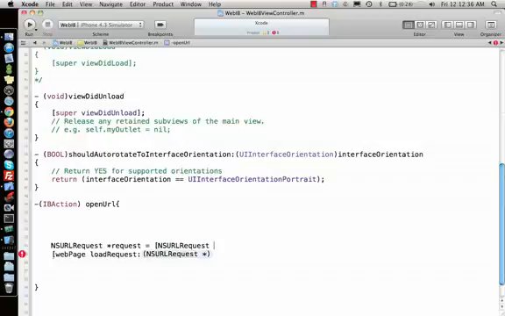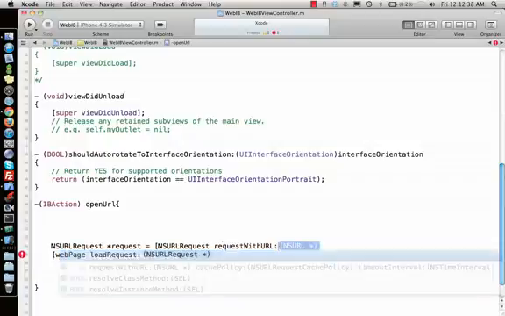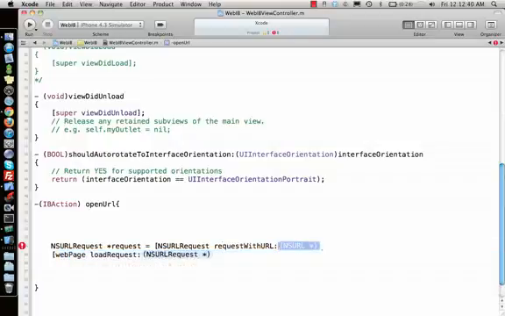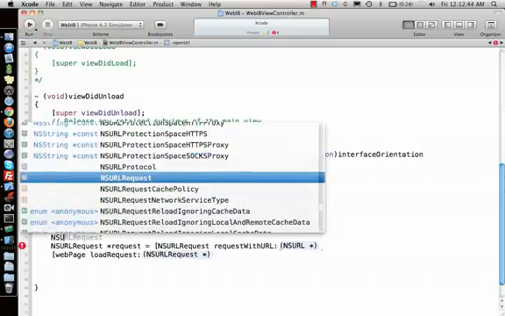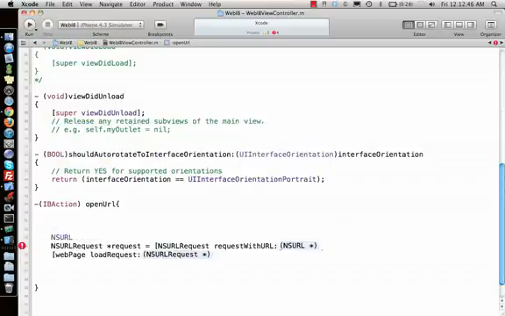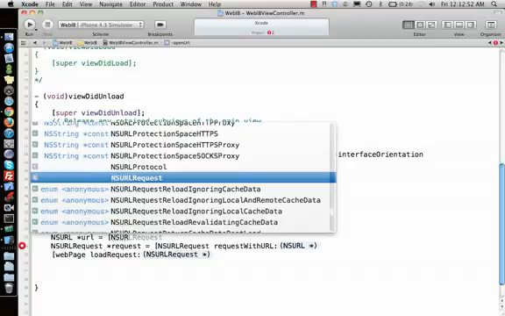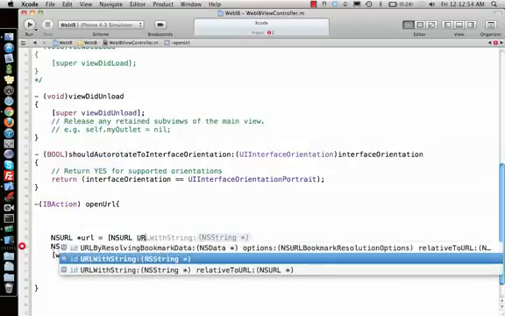If it needs an NSURLRequest, how do you create one? URL requests are created by saying requestWithURL. Now what does this need? This needs a URL. So let's make a URL for this: star URL equal to NSURL URLWithString.